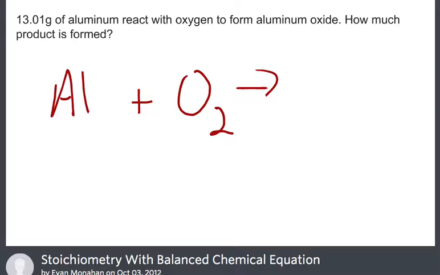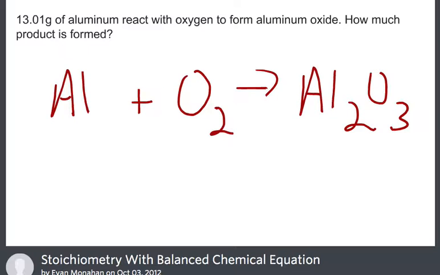Now, if you're not good at writing chemical formulas of ionic compounds or covalent compounds, then you need to go back and review that. But the chemical formula for aluminum oxide would be Al2O3. Alright, so there's our equation, but it's not balanced yet. So now we have to balance it, and the rules for balancing are fairly straightforward in these kind of typical equations. First of all, you balance the metals. So on the reactant side here, we have 1 aluminum. On the product side, we have 2 aluminum. So I'm going to put a 2 over here next to this.